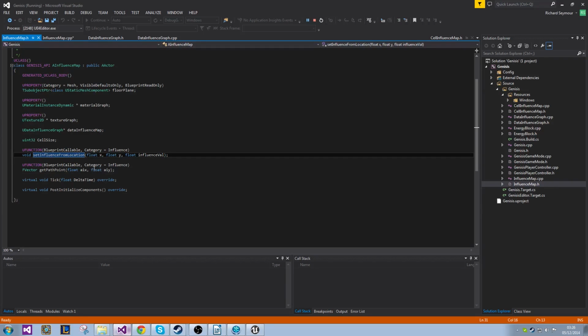Get the cell path point is for the queen, or the AI in general. By inputting those two variables, it's going to return the vector of the location it should go to next. This is the middle of the cell with the highest influence from the cells around the cell it's currently on. And then I ran an override for tick and post-initialized components.